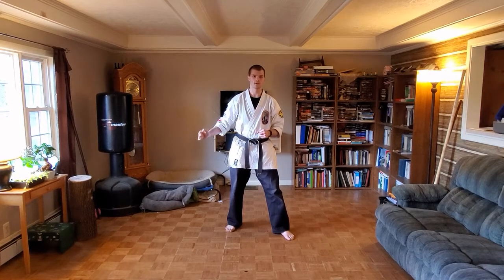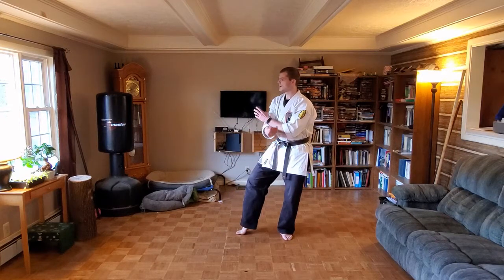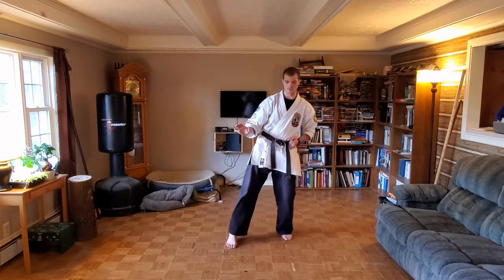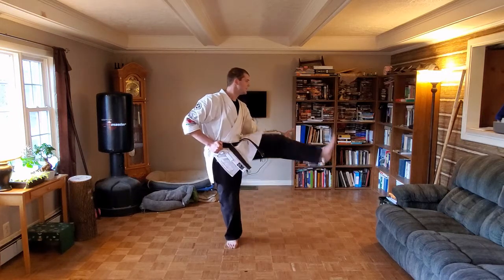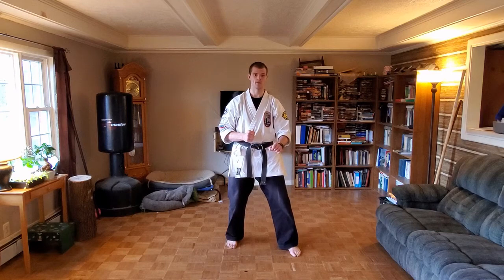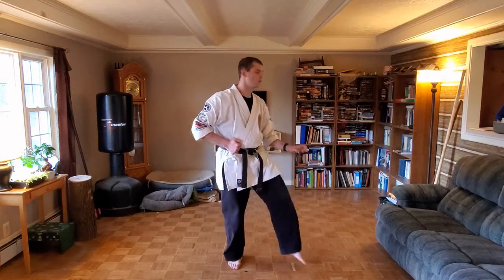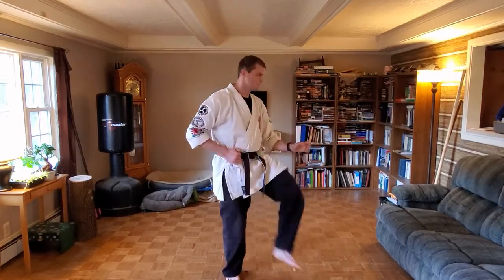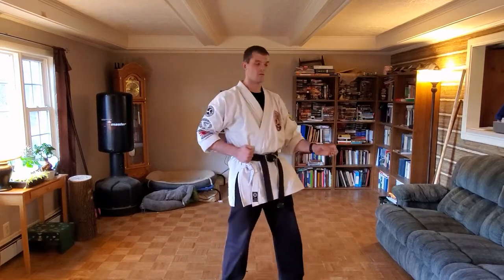Number 8. Front kick from cat stance. Mai-geri no Niko Achitachi. We're going to turn our foot to the side, put my hands up in a guard, do a front kick, and set back to the front. Then I look to the other side, step out, cat, front kick, set back to the front. Ready? 3 and 4. With ki-eyes. Ich, ni, san, shi. Good. Scooching back.